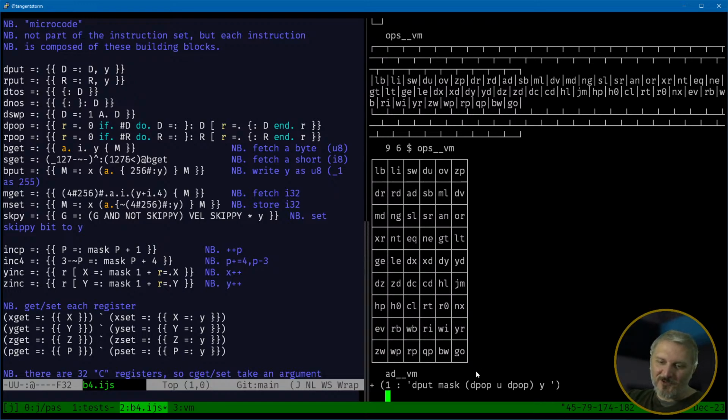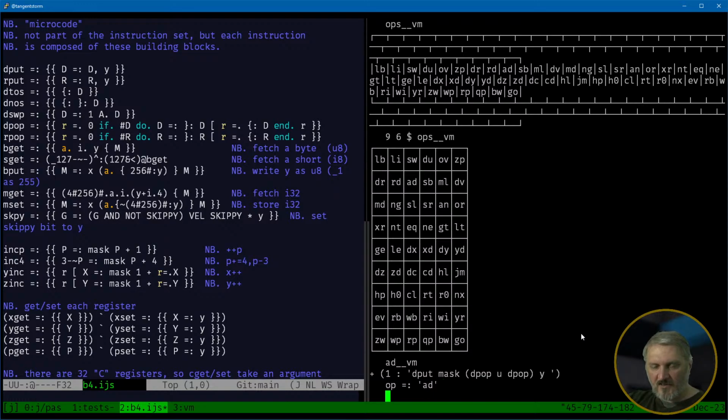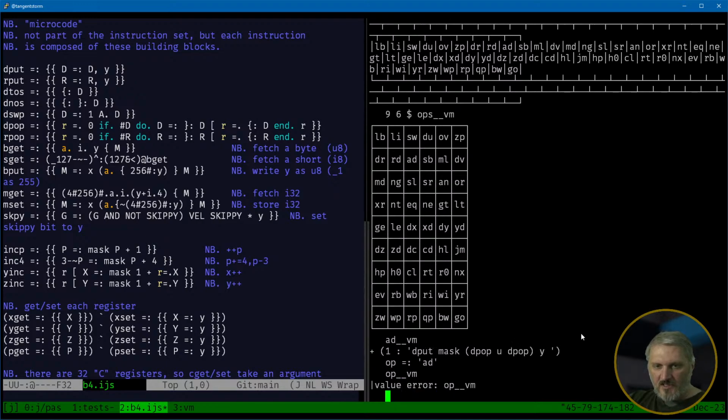You need it, even though there's nothing coming in. You need that to force this to be a verb. I think. I'm not sure. Anyway, so now the question is, I have op equals add, right? So this is what I'm getting at. I've now got a string that has this, but I can't say op of VM, right? That would make sense.